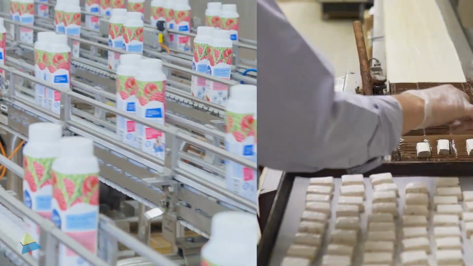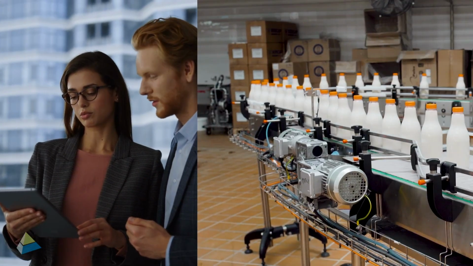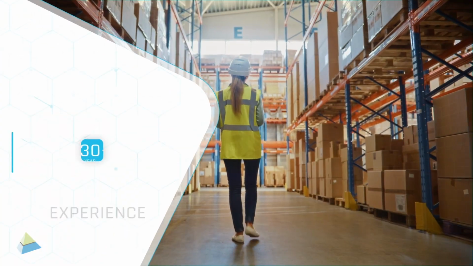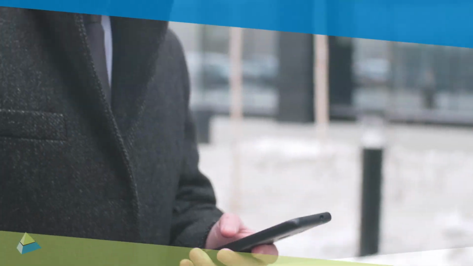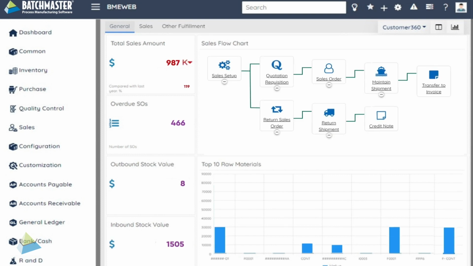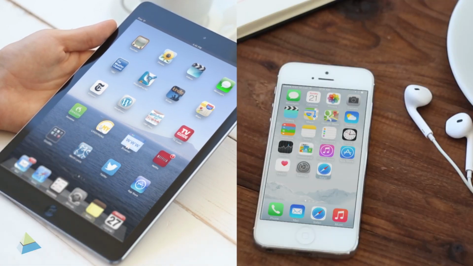with business processes and teams becoming increasingly dispersed. Complex process manufacturing businesses require an enterprise-level tool that simplifies things for them and offers real-time connectivity. Welcome to BatchMaster Web, a state-of-the-art solution that's backed by the industry knowledge of over 3 decades and built for the on-the-go scenarios. Featuring a new yet familiar and intuitive user interface and reinforced with a new user experience, this plug-and-play ERP can be up and running in virtually no time without needing any extra application.